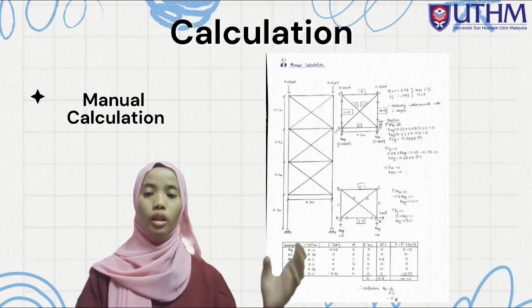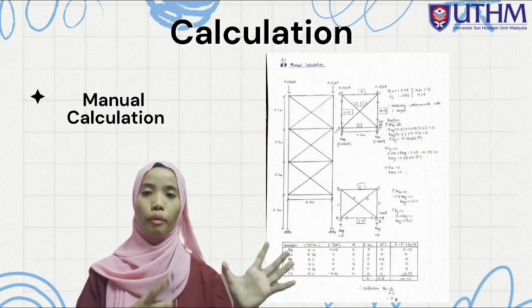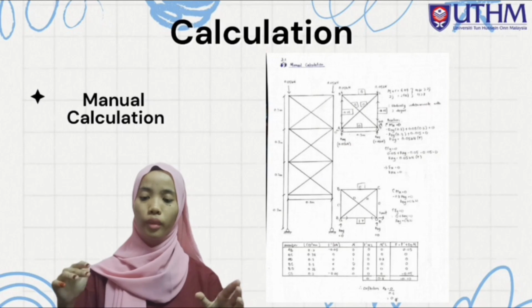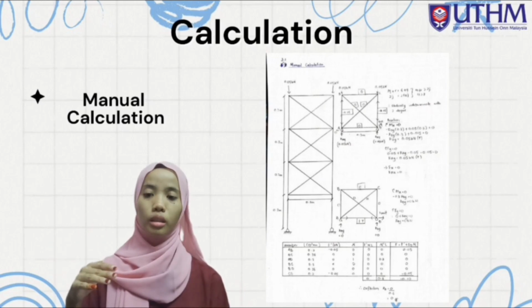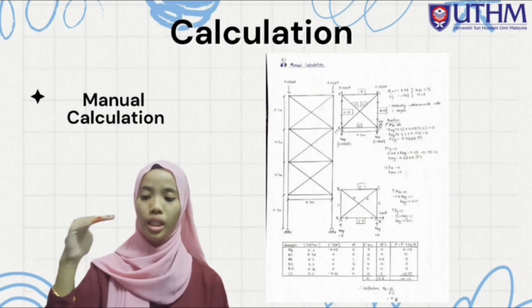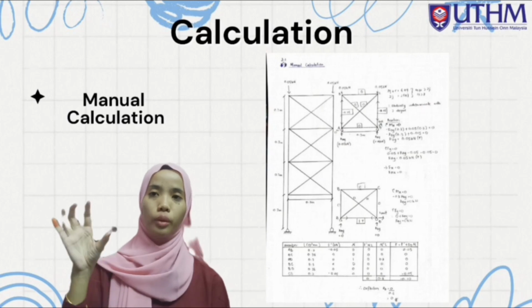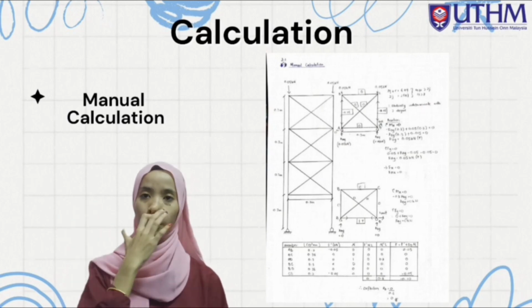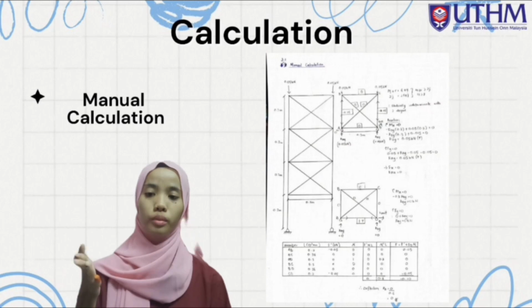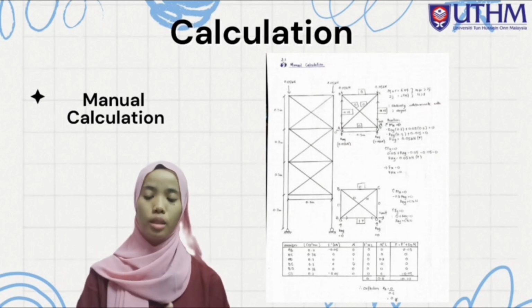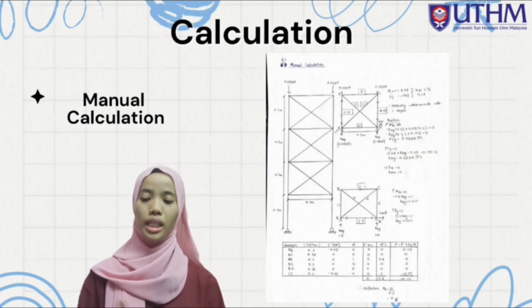And then put all the data, all the forces that we found, in the table. The first column is the member. List all the members of the structure. There are 6 members: AB, AC, AD, BC, BD and CD. The next column is length, based on the distances that we set. The length for AB is 0.2 meter, AC is 0.36 meter, AD 0.3, BC 0.3, BD 0.36 and the last one, CD, is 0.2.